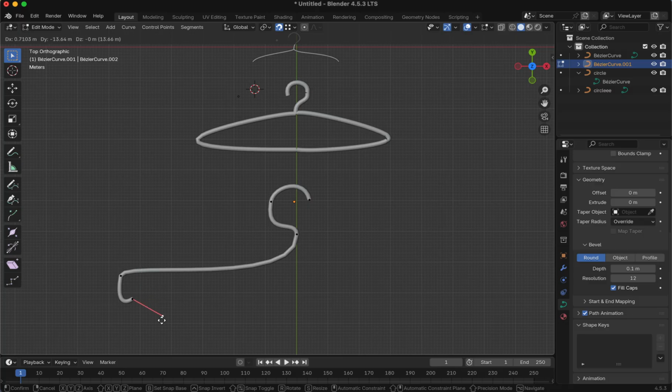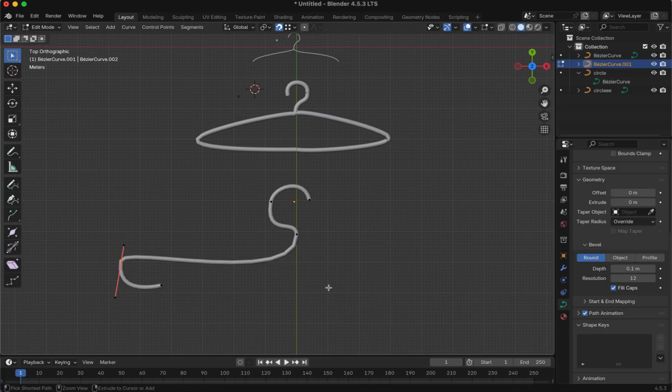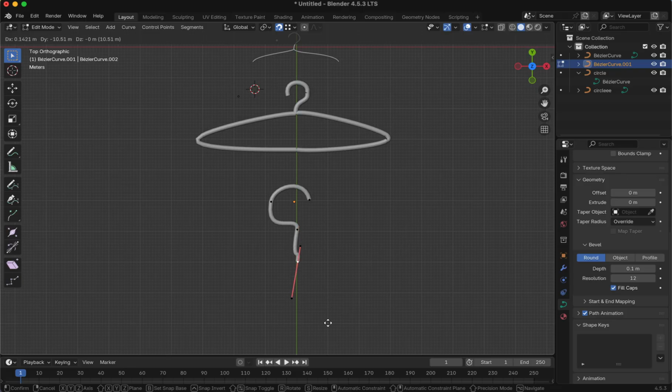Grab this and sort of, yeah. It's looking okay. It's not looking best. So yeah, I'm gonna delete that last one.